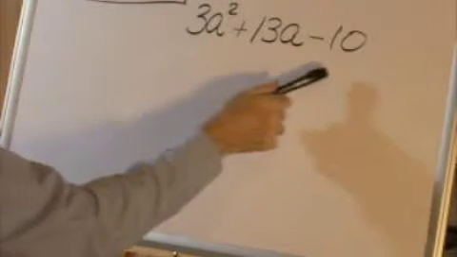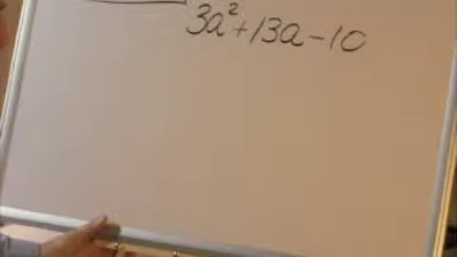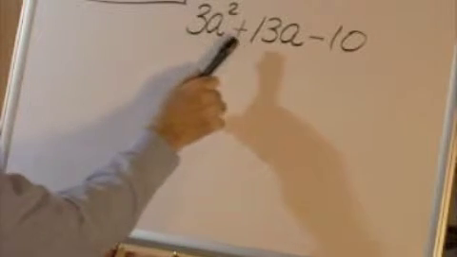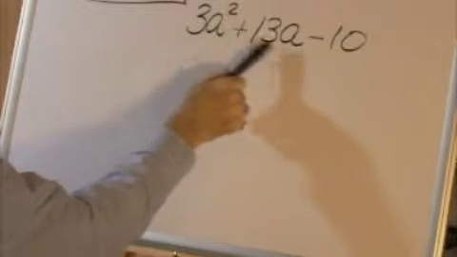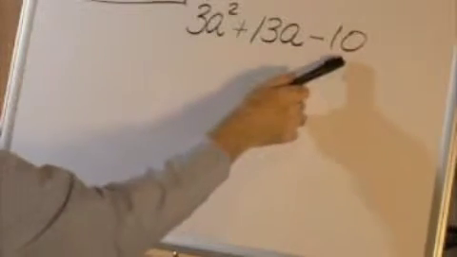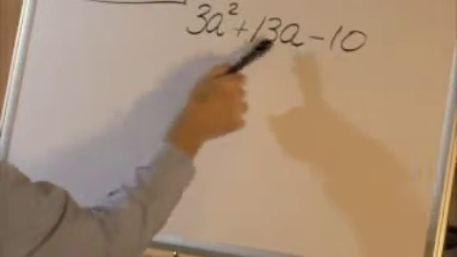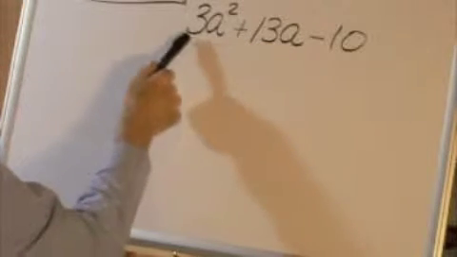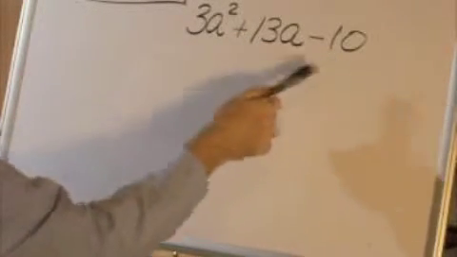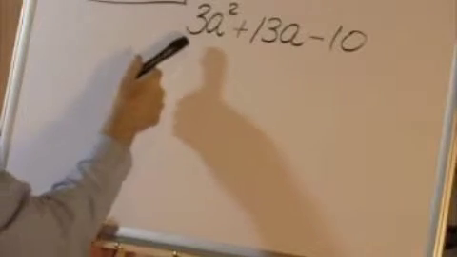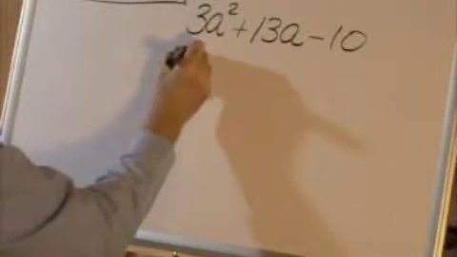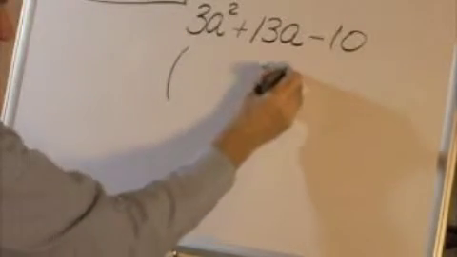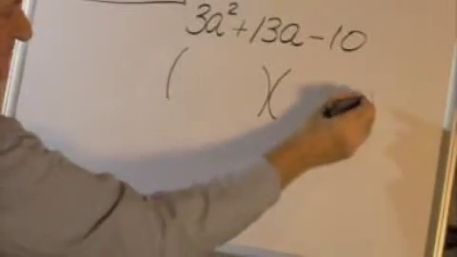Well, okay. What you have are 3 terms here, and there's no common number or common letter to divide out. You've got a plain number, and it is not a multiple. 13 is a prime number. 3 is a prime number. Doesn't go into any of them. So you have, as a goal, 2 terms to produce.